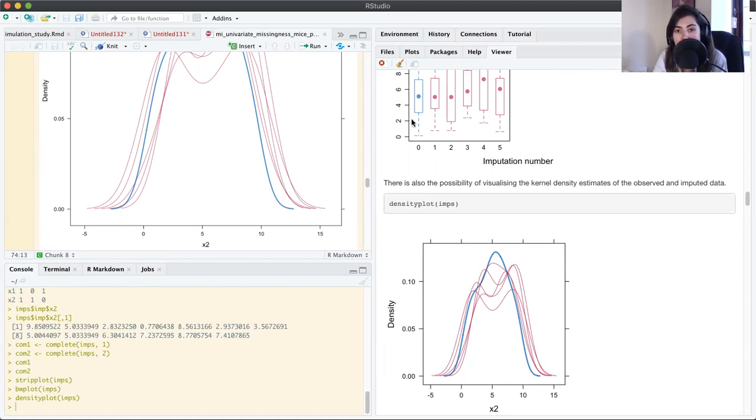Because we have some values that are close to zero, both in the imputed and in the observed, by using a normal kernel we are assigning positive mass to the negative. So this is not a problem, nothing is going wrong with our imputed values. That's what we want to be sure of.